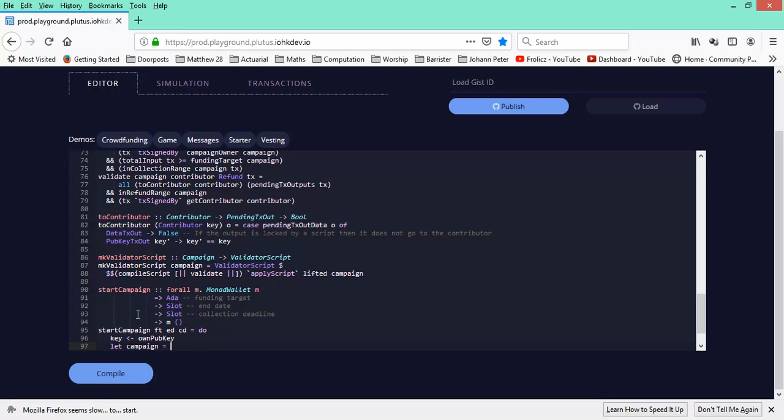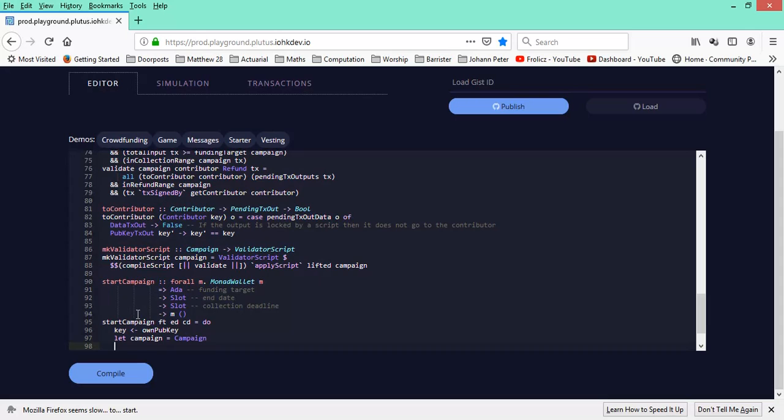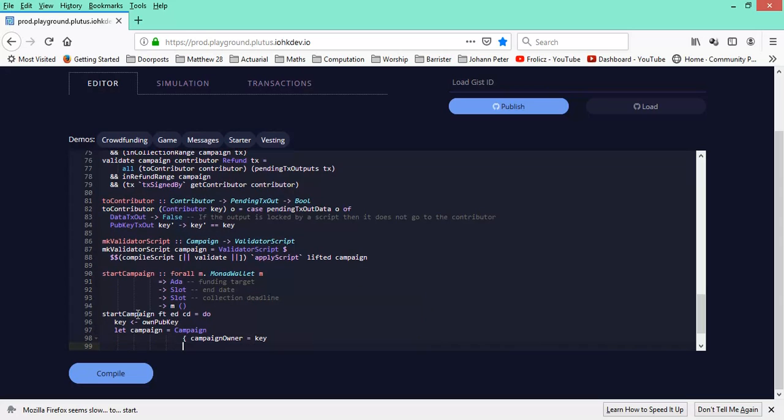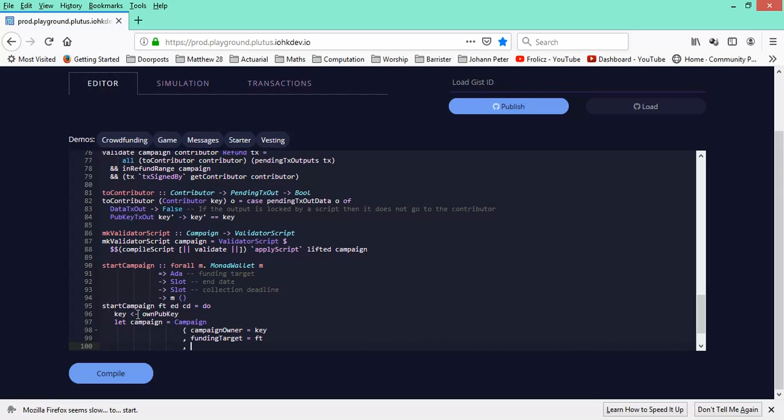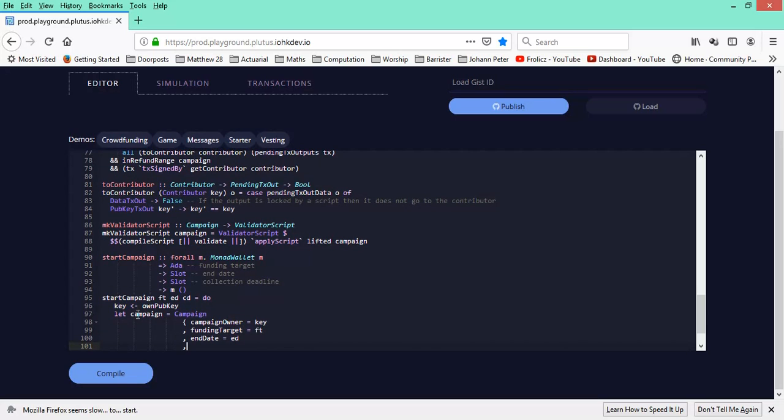Let campaign equal to the key, funding target equal to FT, end date equal to ED.